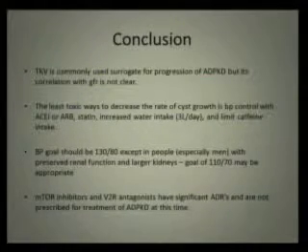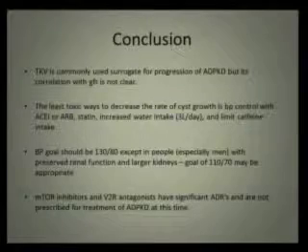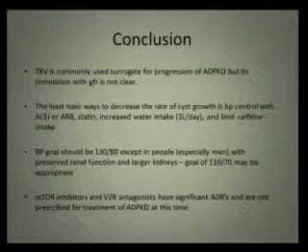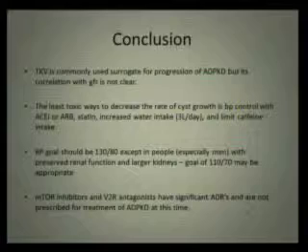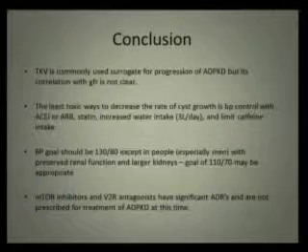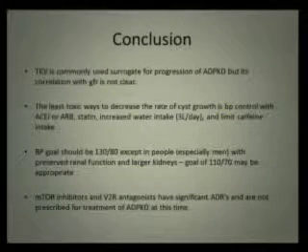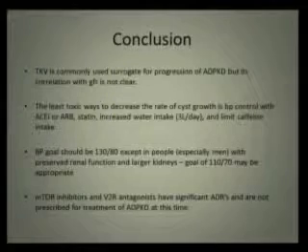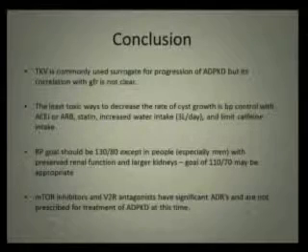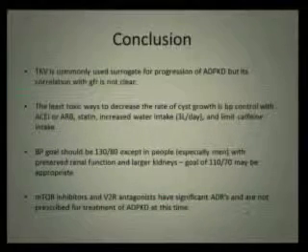So I will just wind this up and let you know that we looked at the characteristics of the disease and the available treatment of the disease. And when trying to validate these treatments and understand what's the best treatment, KT over V is a commonly used surrogate for progression of ADPKD, but its correlation with GFR is not completely clear. That's still being worked out, okay? And some of the least toxic ways to decrease the rate of cyst growth are blood pressure control with an ACE inhibitor or an ARB. We saw that statins had an effect in pediatric patients. Increased water intake, 3 liters a day, can make a difference, and limit the caffeine intake, okay?